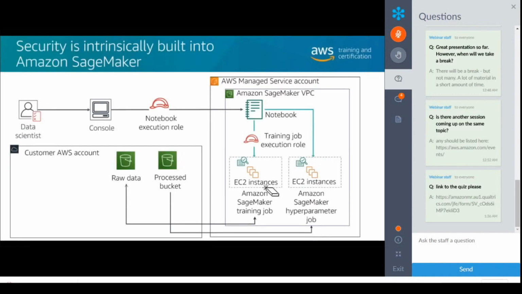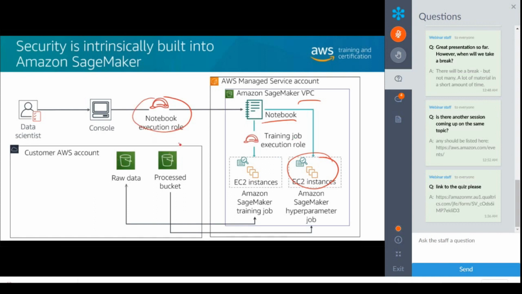Yes. So security is intrinsically built into SageMaker. So yeah, we do encryption of data in the instances that are backending the notebook. There's encryption. You can run this all within VPC. Yeah. So point is that we have security for SageMaker. You can run your instances in a VPC. That gives you network security. And you can also attach a specific role to your notebook so that it's all integrated with IAM.